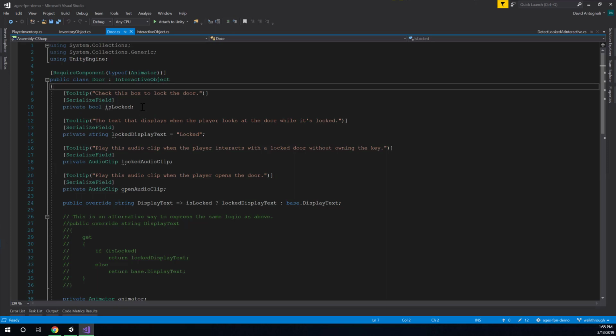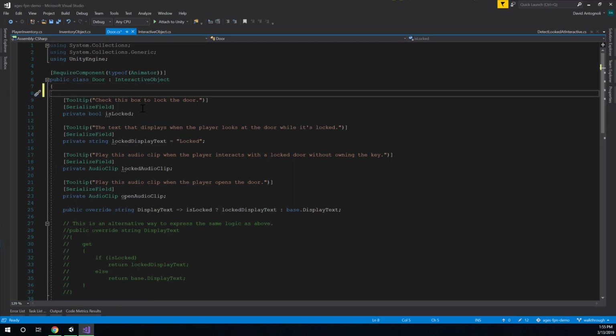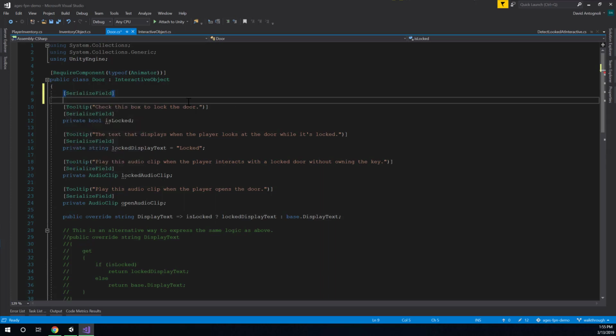I guess I'll add it at the very beginning, and then we can talk about this locked field next. So this is going to be a serialized field, and it's going to be a private inventory object. So the only thing you can put into this field is an inventory object, and we're going to call it key.